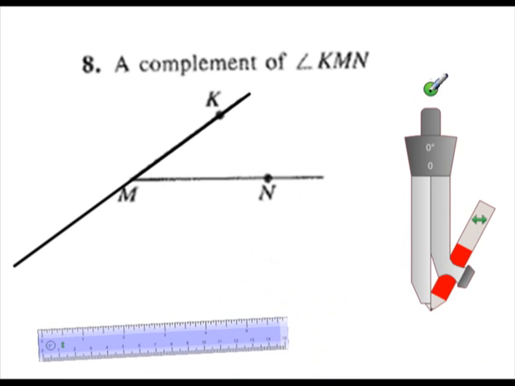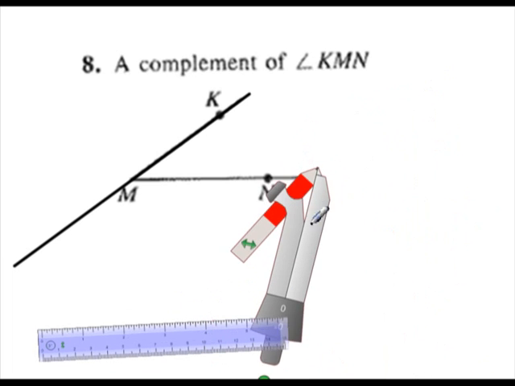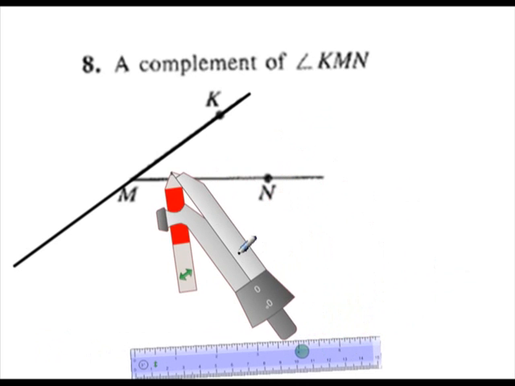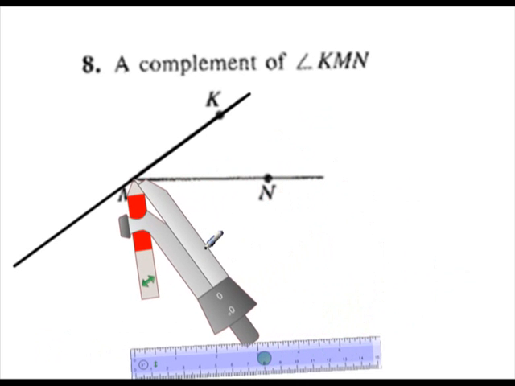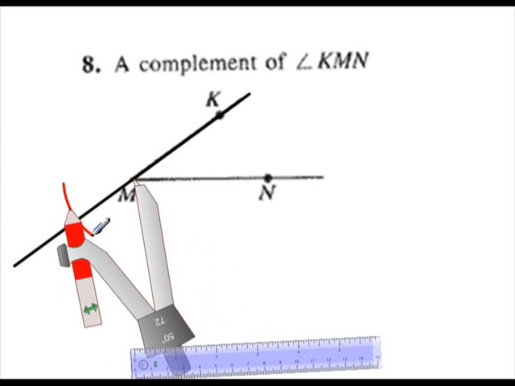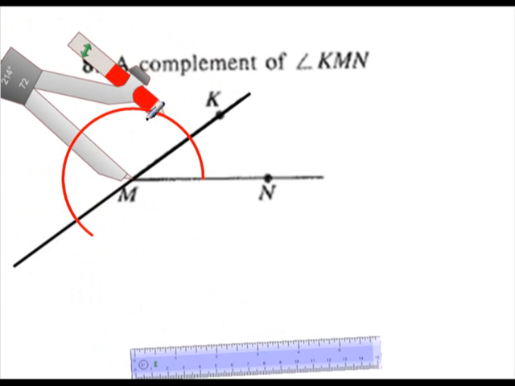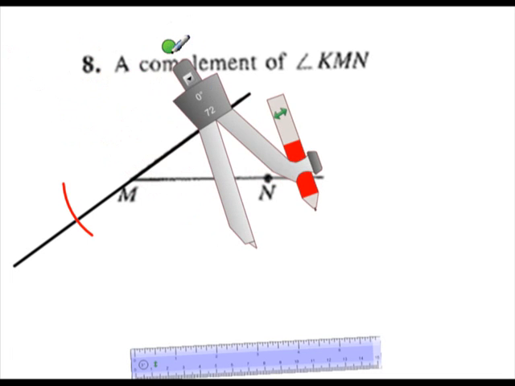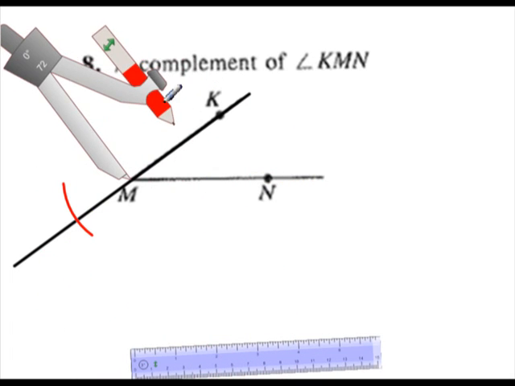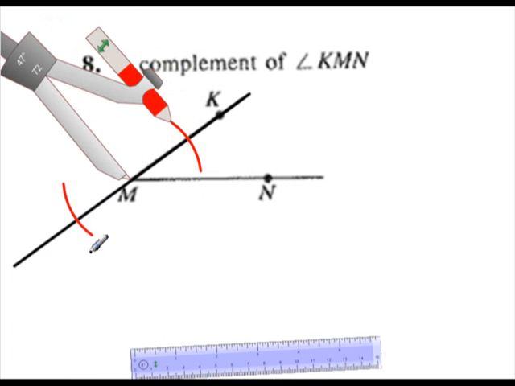All right, and now I'm going to go ahead and spin my compass around a little bit there. Whoops, having some trouble. Here we go. I'm going to put my center right on M because I know that's what I want to go through. I'm going to pick an arbitrary radius. I'm going to make that arc, and that arc. That's too much. Don't really need all that. So just to keep things neat, I'm having a little trouble with my compass here. Whoopsie. Let's try that again. Sorry, folks. Here we go. Okay, so that one, and I got that one.